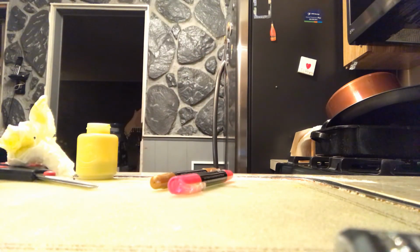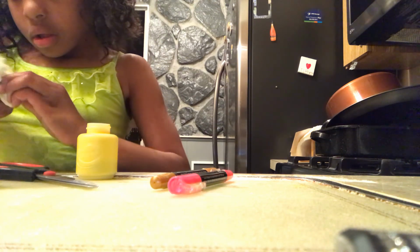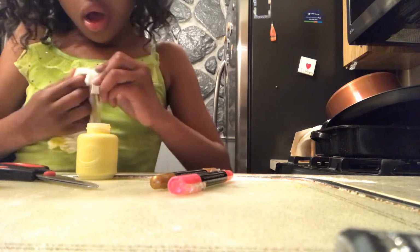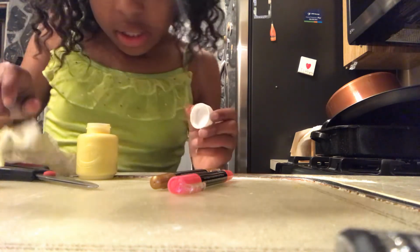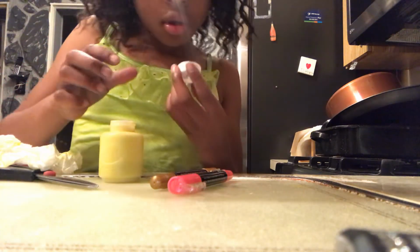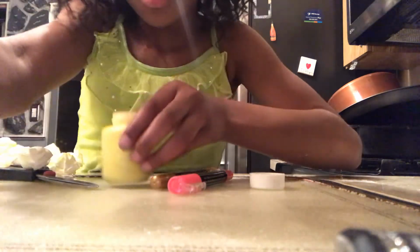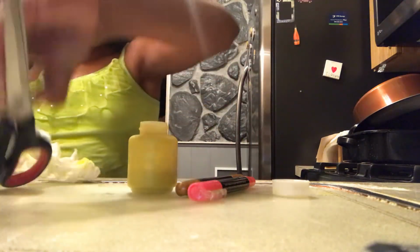So let's add more water. Gotta keep my fast. So I'll clean. See, it's like half the bottle. So that is all cleaned off. And I don't want to tip this over. So I'm going to show you guys. Yeah, this is what I'm working with. And if you guys know why I need scissors, I just need to cut these labels off. So yeah.